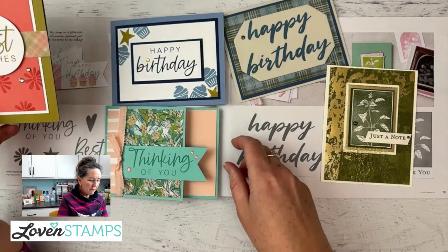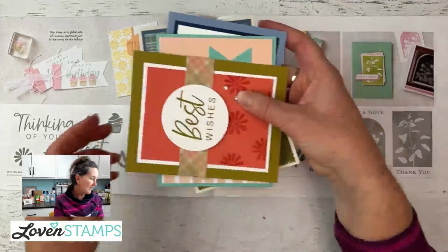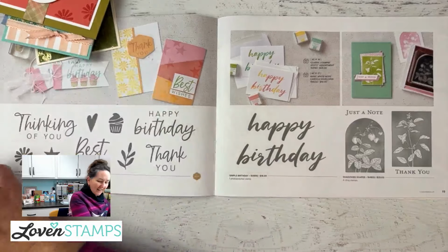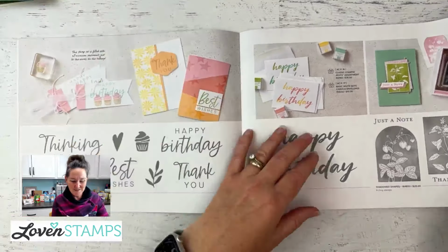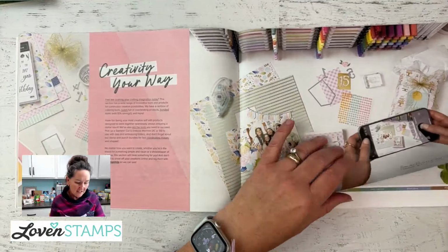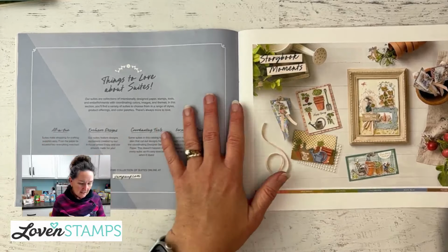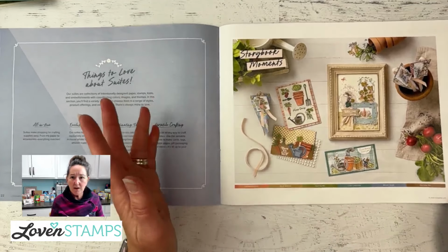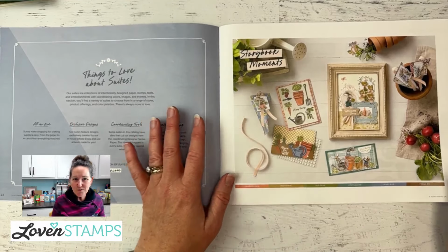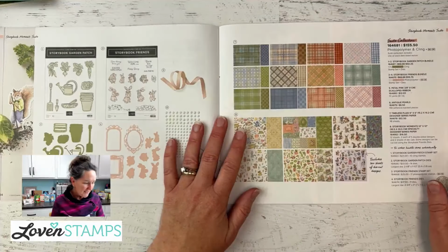All right, we're here at 5. Okay, 5 cards. I kind of feel like I should keep a tally here. 5. All right. So moving on to the next page, we have some talking about the creativity your way. We have some information about how these pieces go together, which if you guys are watching this, chances are you know and love Stampin' Up! And so you already kind of have that feeling of how those things go together.